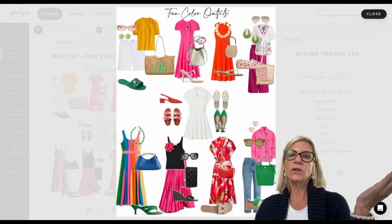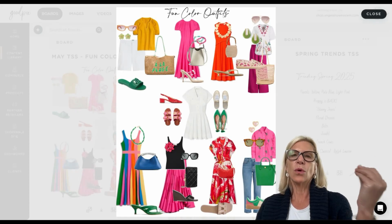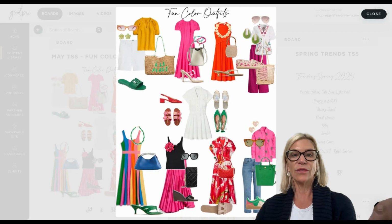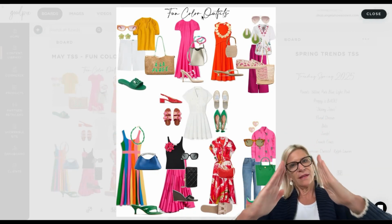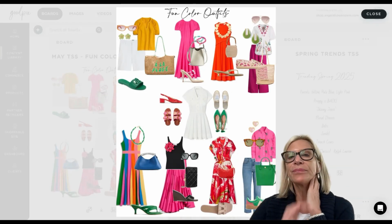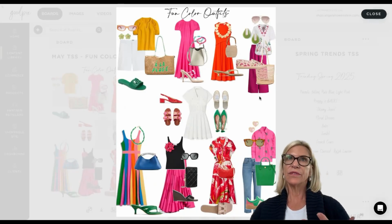Okay, this is a longer dress. It's a midi, but look at how narrow and slim it is, this pink one right in the middle. That's the goal, if you can handle it, if that's the shape of your body. If you feel like you need to be more covered up with something that's more full, A-okay, that wouldn't be the style for you. But I just love that to make us look like the hourglass, and that's what we're going for, right? So anyway, this pretty red one, I love the diagonal line on it, super flattering.